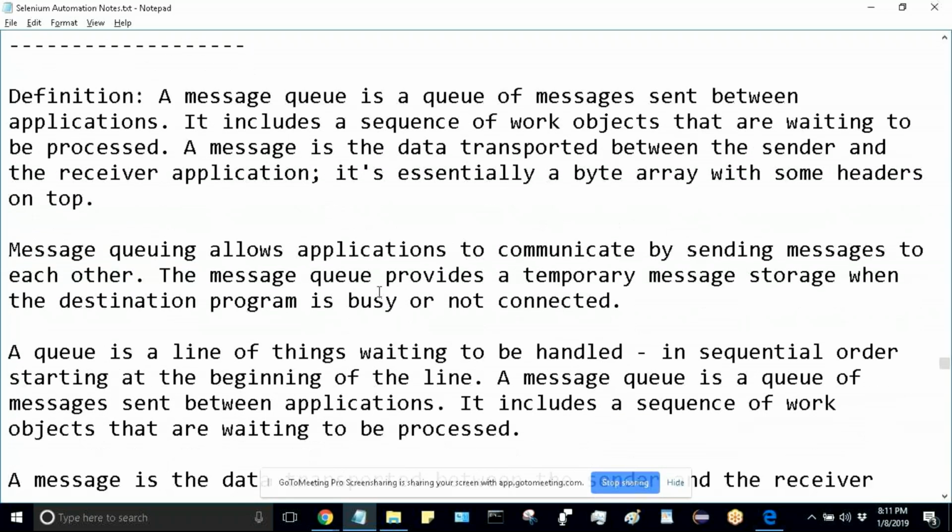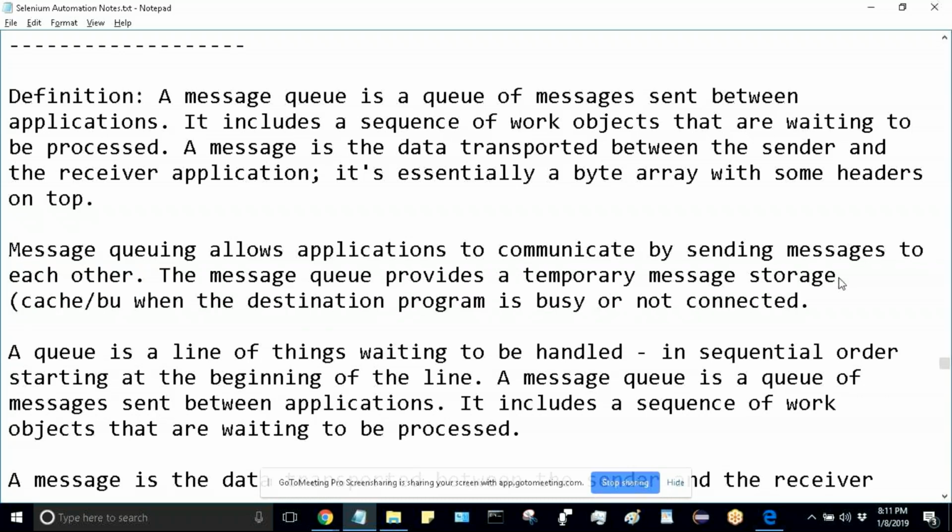So message queuing allows applications to communicate by sending messages to each other. The message queue provides temporary message storage, like a cache or a buffer, for when the destination program is busy or not connected.